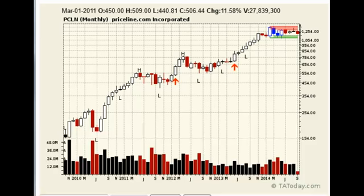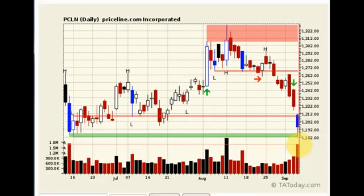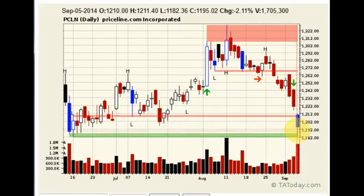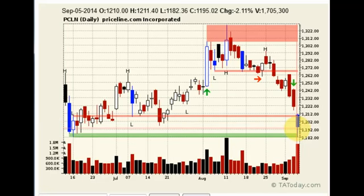The problem is when you start looking at it on a short-term basis, it looks like hell. I mean, things just getting whacked. Volume expanding as it comes into these lows. 1.7 million there, you come into it with 1.7 million. Yeah, I can bounce from here, probably bounce up into this low, but then it's probably going to come test again. So maybe you get a bounce up to 1246, and so forth, right?